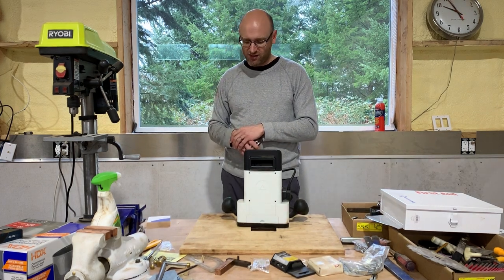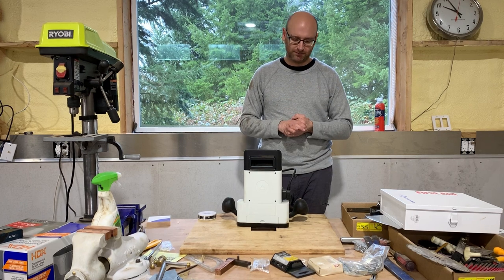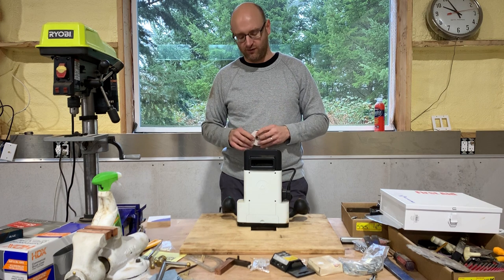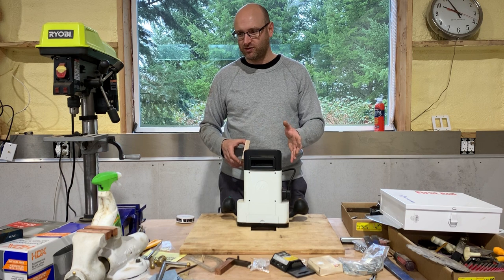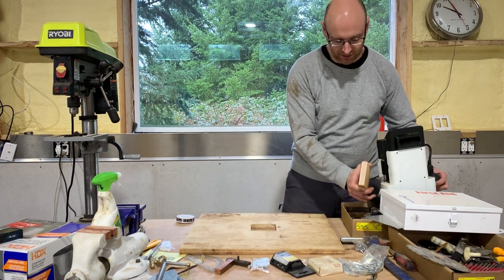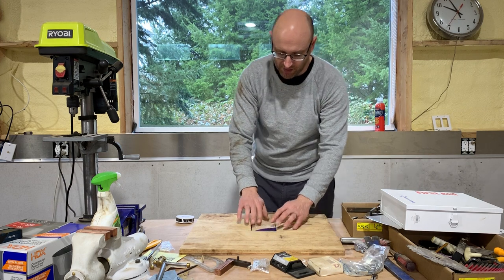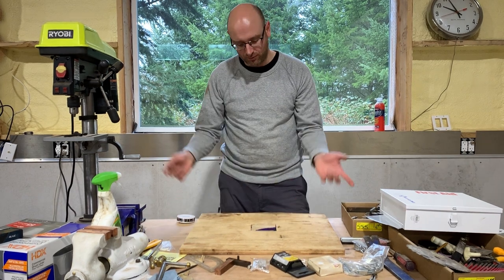The reason why I haven't really used it much is the work holding is kind of weird. In the demo videos during the Kickstarter phase, it was taking an entire sheet of plywood and cutting furniture out of it - you just whack the tape down roughly every six inches and go for it. I was thinking about using it for cutting aluminium and smaller things, so you end up having to make jigs. I quickly put together this lovely jig - some three-quarter ply, I've got a test piece, and it sits in there nicely. I'll put some hot glue down to hold it and we'll do a test cut.